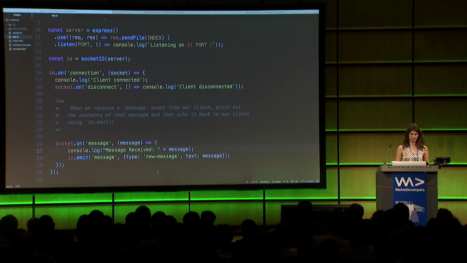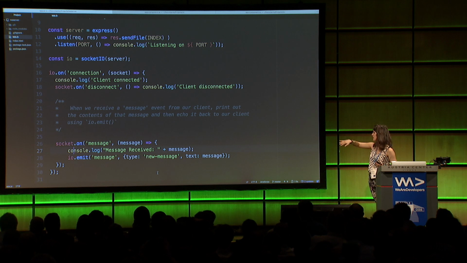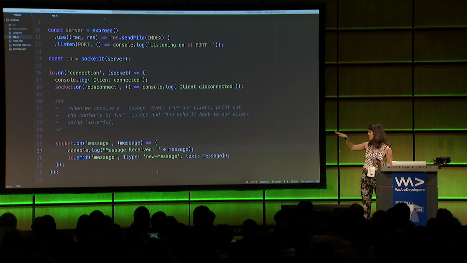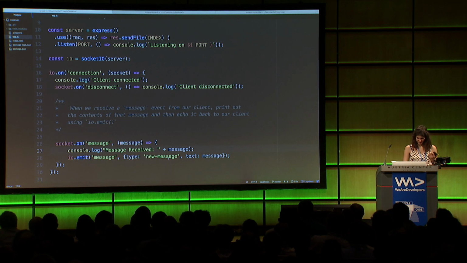It's very, very simple. And I didn't write all of this. I wrote part of this code, but it was just a basic example of Socket.io. I just added the bouncing thing, from the message reception to bouncing it off. So it's very simple. You can use it like this.